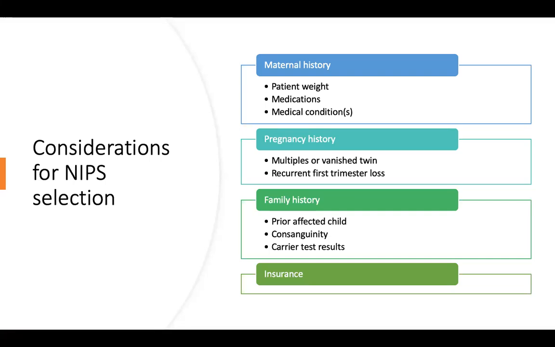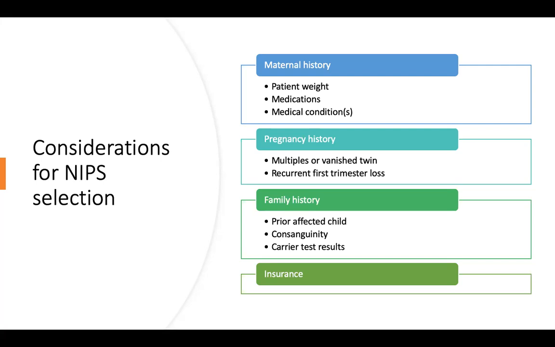There are also cases where NIPS is just not the appropriate screening tool. So if the mother has a chromosomal rearrangement, like a translocation or an inversion, false positive results may occur, especially if she is carrying, say, an unbalanced translocation where she might have extra chromosome material. You might get a false positive result because it's really picking up maternal chromosomes rather than fetal.